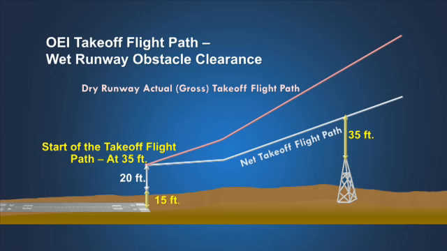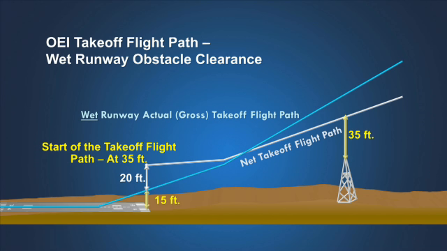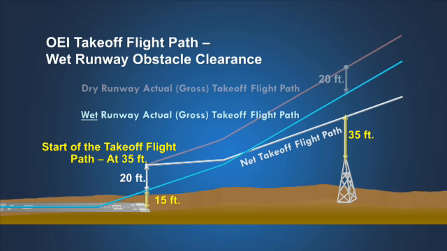The takeoff flight path and net takeoff flight path begin at 35 feet above the runway surface. For airplanes with FAA-approved wet runway takeoff data, this can result in lower than normal obstacle clearance in the event of an engine failure on takeoff near V1. Because the airplane is allowed to be at a height of 15 feet above the runway surface at the end of the one-engine inoperative takeoff distance for a wet runway, the airplane can be 20 feet closer vertically to the obstacle after taking off from a wet runway compared to taking off from a dry runway.